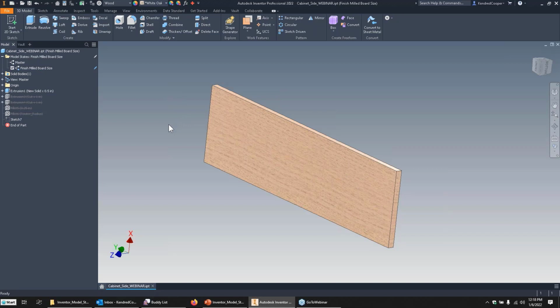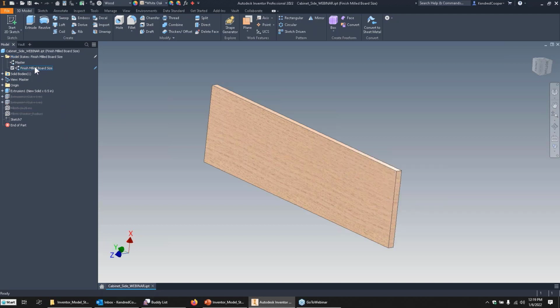If you are using this to mimic machine steps or cutting steps or manufacturing steps, here's a tip. Don't have master active and then create a new model state. The reason is whatever model state you have active, it's going to use that current suppression state as your new model state. So it's just more work to have to go through there and suppress other things. Not a big deal unless you've got a giant model.